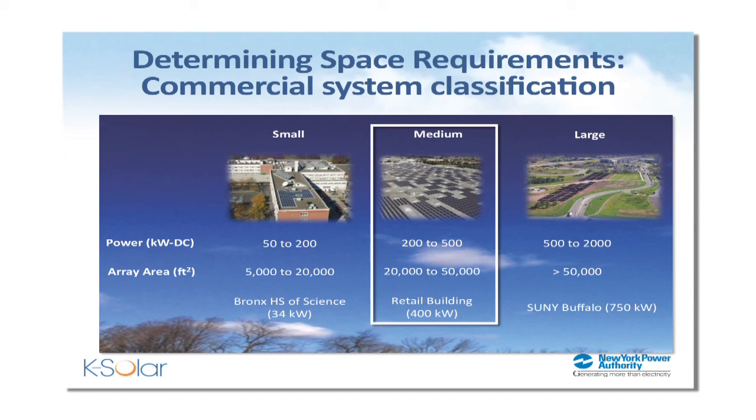The next step up in size would be anywhere from 200 kilowatts to 500 kilowatts in size, and there's a photograph of that on top of a retail building. And you're pretty much trying to cover as much of the roof as possible. Here you're looking at a 20,000 to 50,000 square foot roof.